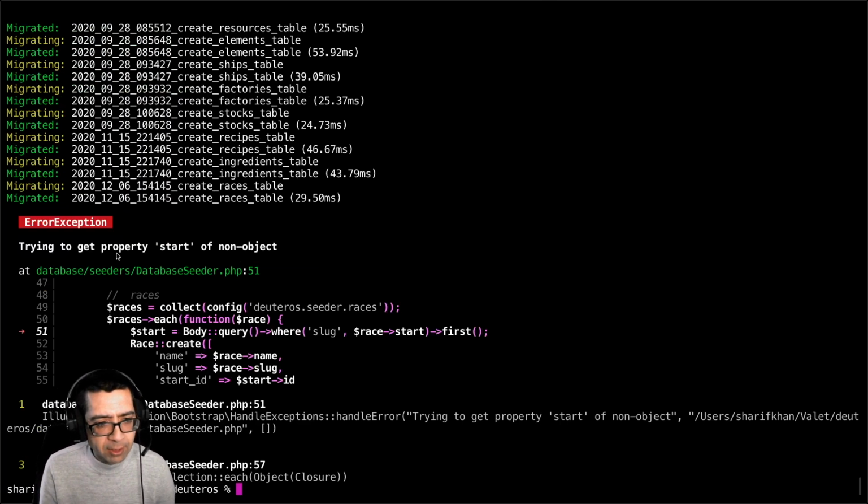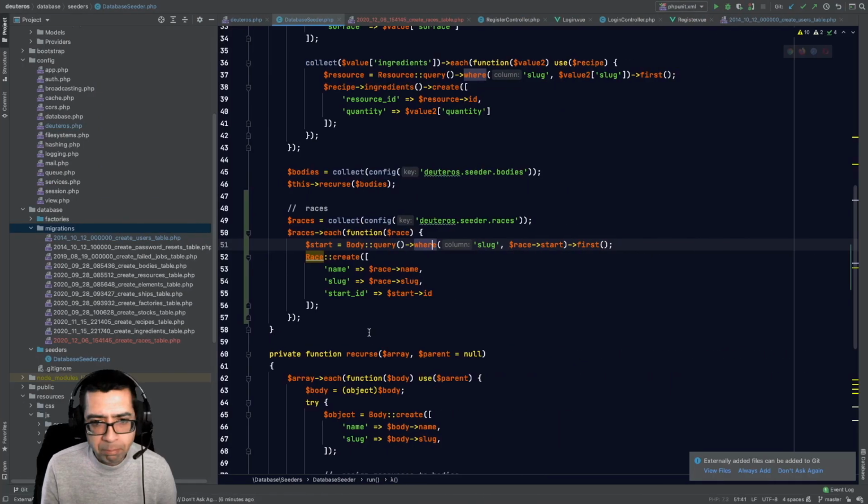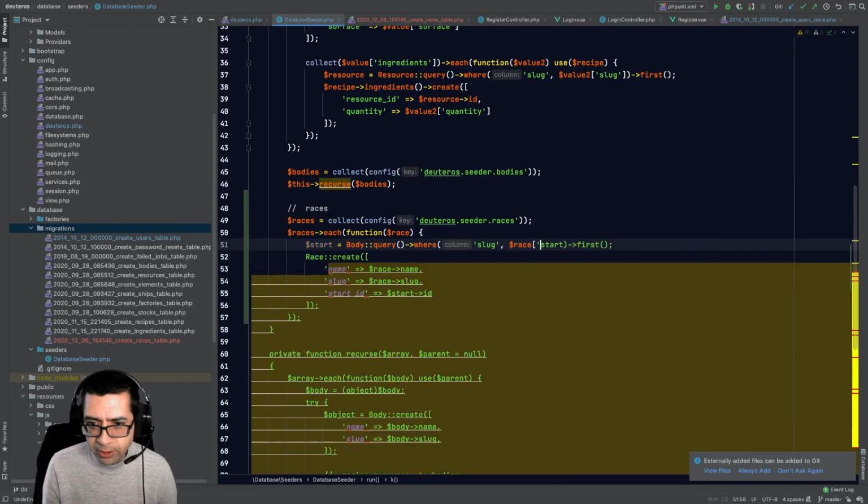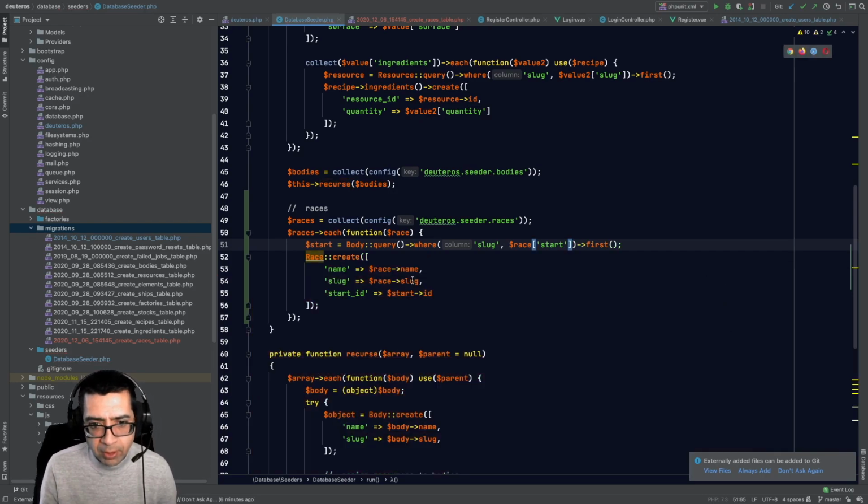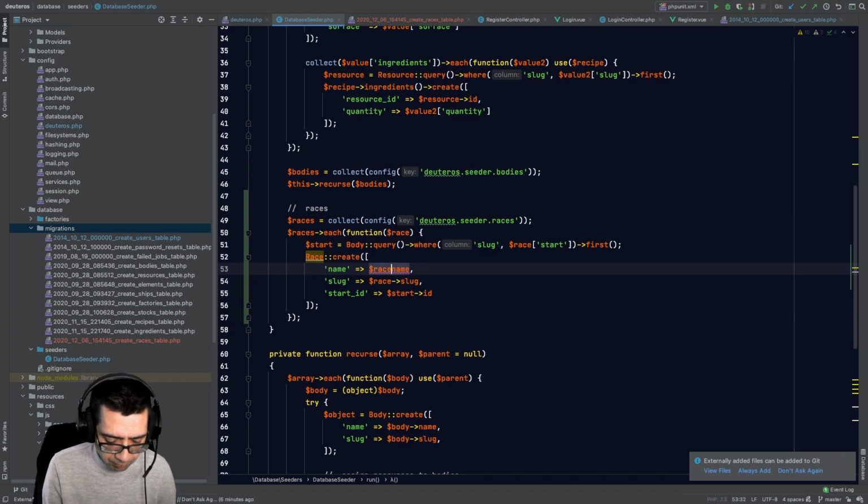Excellent. Trying to get property start of non-object. So race is not an object. Now I suspect the easiest fix for this is just to treat it as an array. But then that means we'll have to do the same for these two here as well.